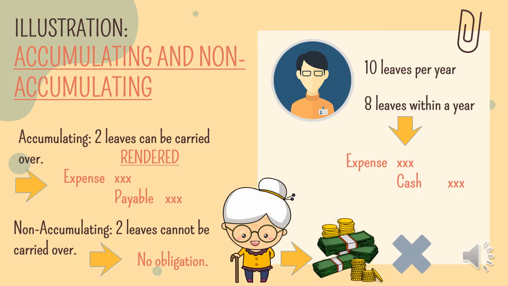So, may natirang 2 leaves, di ba? Sabi natin kapag accumulating, pwede i-carried forward sa next period. Therefore, nag-retire si employee ng March. Other year, pwede na niya i-monetize yung natira na leaves niya. Tapos, kapag accumulating and non-vesting, retired si employee ng March, dapat ginamit niya muna yung leaves niya kasi hindi na siya pwedeng ma-monetize.